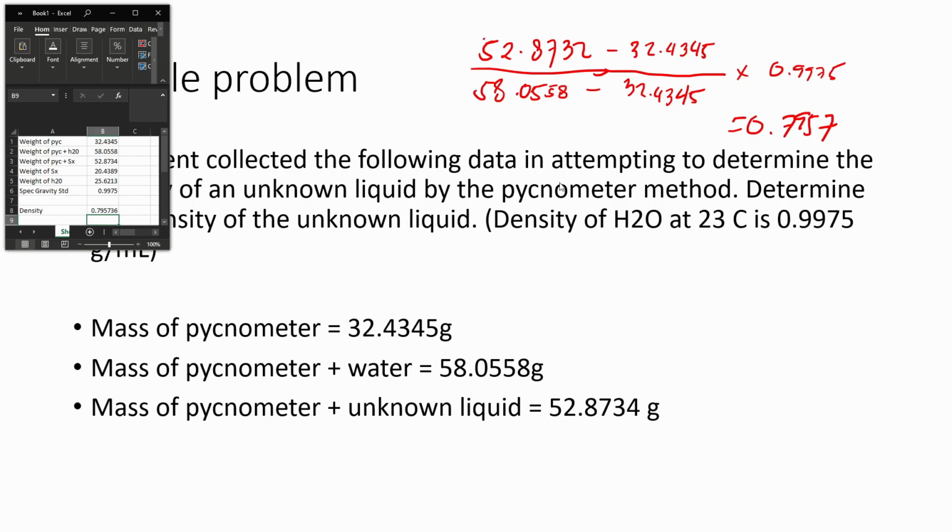If the answer you got is 1.25, you reversed the formula. So if some of you got 1.25, you swapped the density of the liquid, the weight of the standard liquid and the weight of our sample liquid. Sample is on the top portion of the formula while standard is on the bottom. Do you understand? Yes po, sir. Okay, let's have another one.